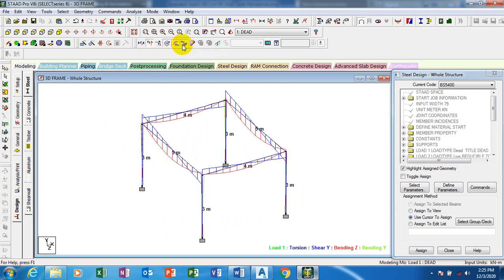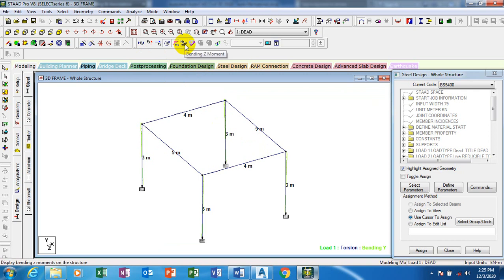I can check for all of this. You can see my bending moment, and then my shear force is actually showing. I just turned that off. This is actually my moment, so you can view your moment at the beam, and then at even your support as well.